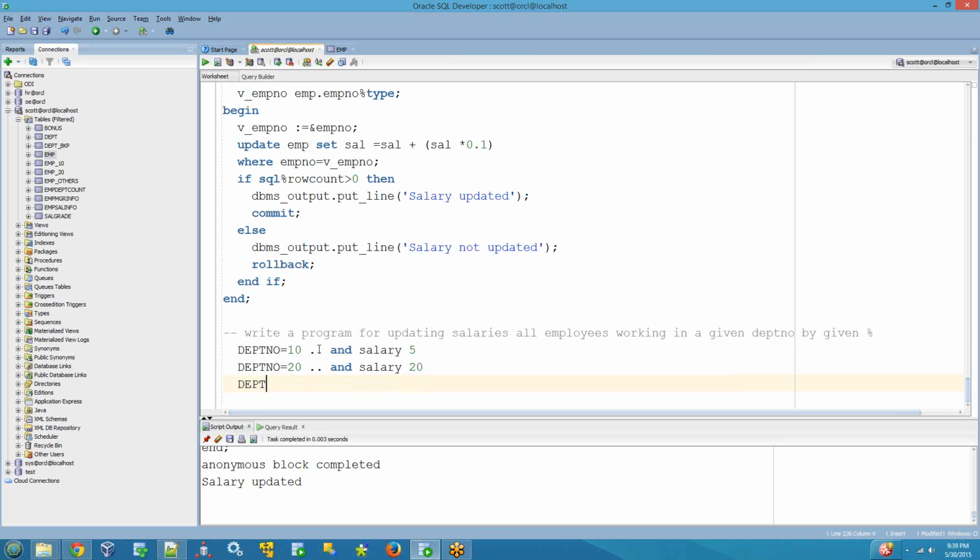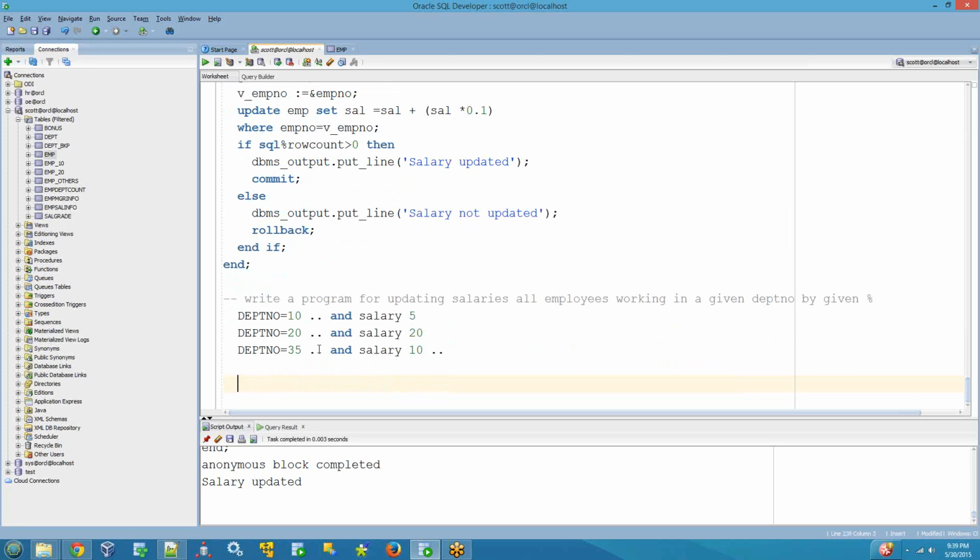Now if I give a department number as 35 and salary as 10%, do we have any employees with department number 35?